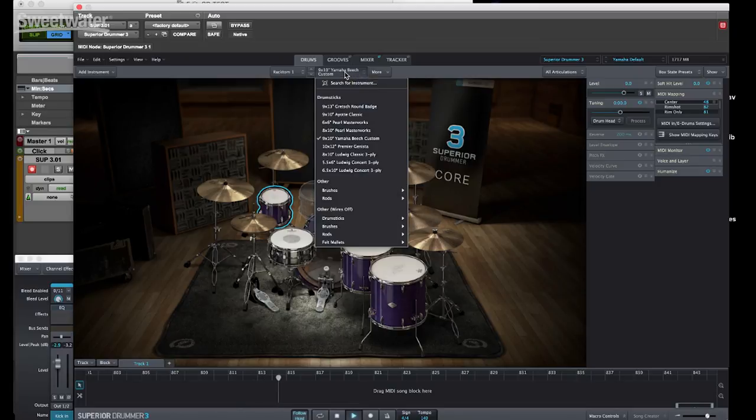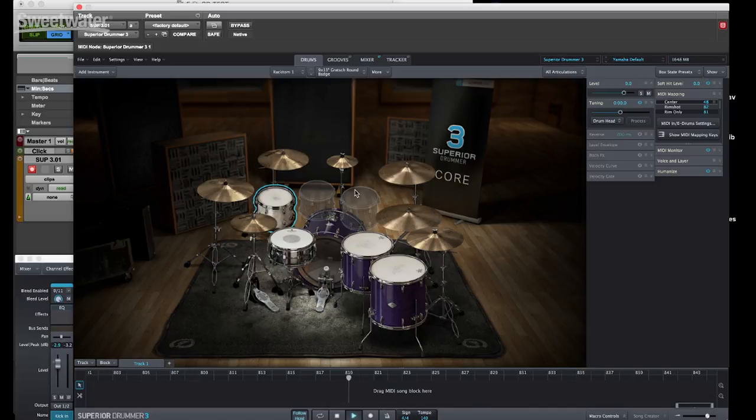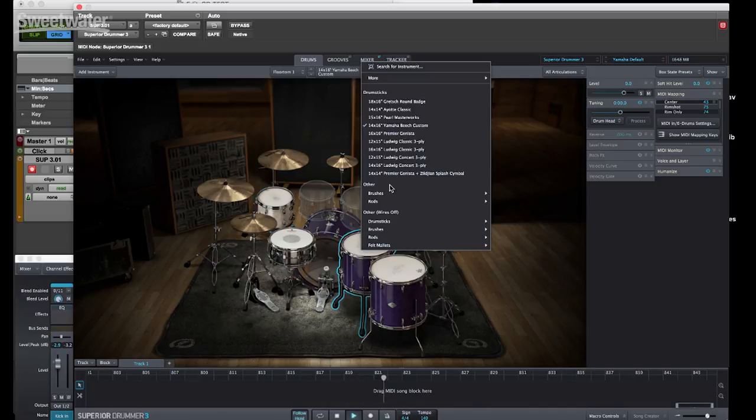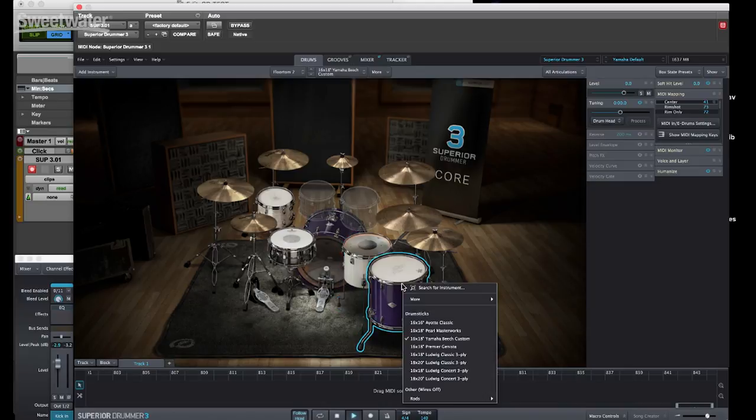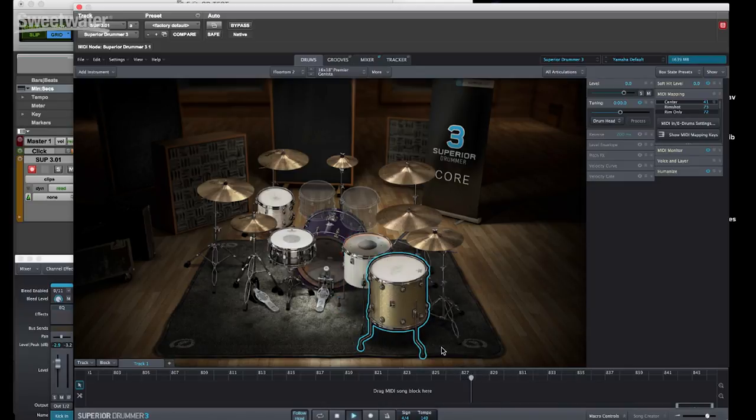Let's say, I'm going to put, let's go a little crazy here, the 9x13 Gretsch round badge for that rack tom, on the first floor tom the Ludwig Concert 15-inch, and for the second floor tom, I'm going to do the 16x18 Premier.